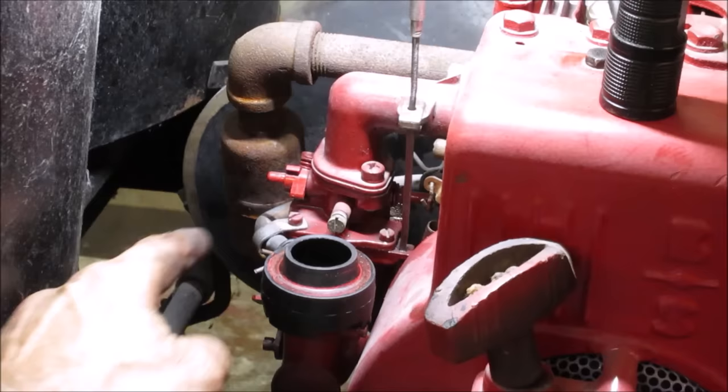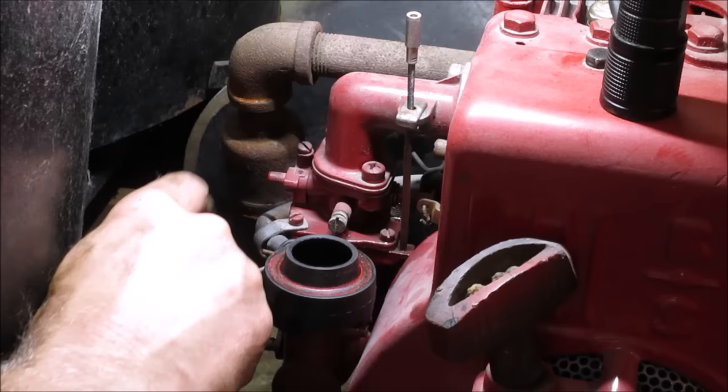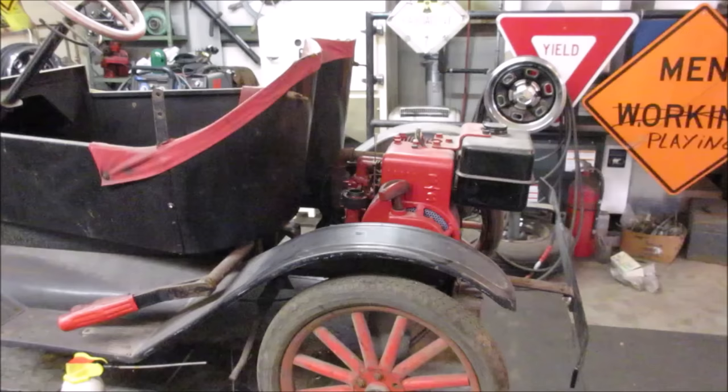All right, look right there. You can see that it's pretty much on idle. Let me rev it up. That'll be full throttle. Let me see how much resistance it has. And that should go back to idle. Hopefully it goes back to idle. Let's fire it up now and see if, when we start it up, that fan kicks it the last little bit. Hopefully it didn't flood it. I've had the engine in all different directions, so it may put up a little bit of a fight.